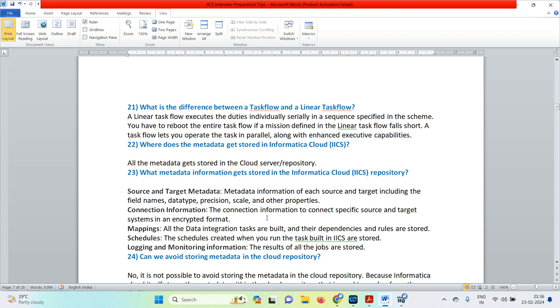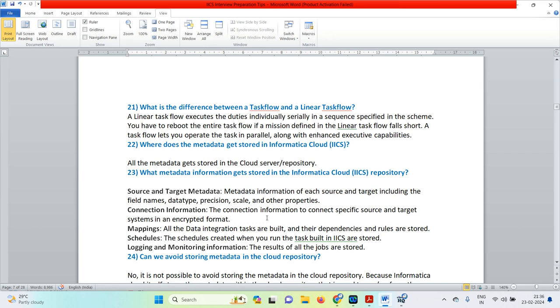What metadata information gets stored in the Informatica Cloud repository? We store source and target metadata, meaning metadata information of each source and target, including the field names, data types, precision, scale, and other properties. Connection information: this is used to connect to specific source and target systems, stored in an encrypted format.